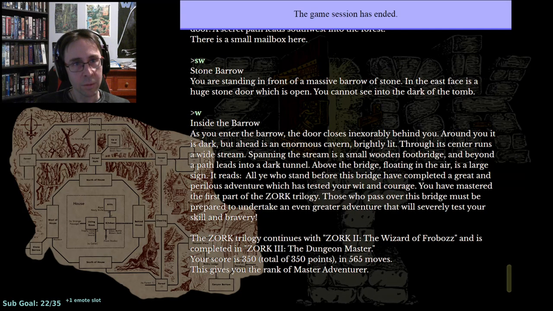Boom. The game session has ended. Inside the barrel, as you enter the barrel, the door closes inexorably behind you. Around you it is dark, but the head is an enormous cavern, brightly lit. Through its center runs a wide stream. Spanning the stream is a small wooden footbridge, and beyond the path leads into a dark tunnel. Above the bridge, floating in the air, is a large sign.